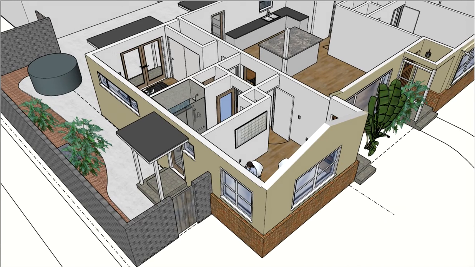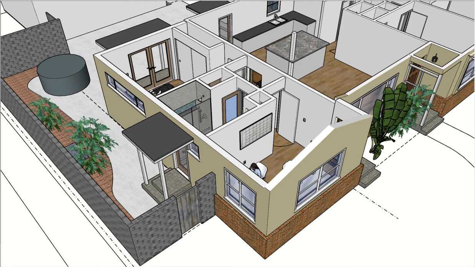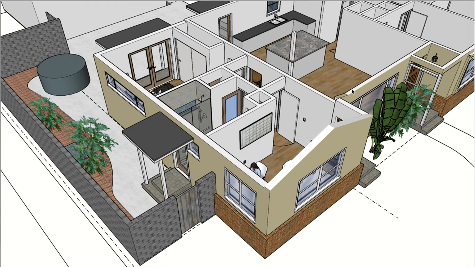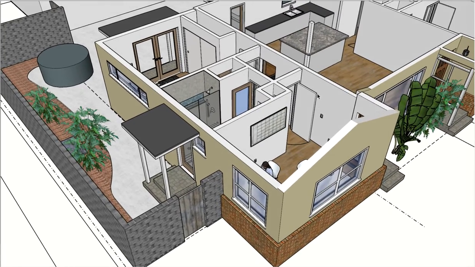Hi Erica, I wanted to give you a quick tour of the electrical plan that I was just working on for you and Joe to review. Basically, the outlet locations and the switch locations are what we're looking at. I was going to fly you through the model so you can see what that looks like with the different spaces, and also tell you what my thoughts were behind it. I'll also send you a PDF so you can mark it up and send it back to me if there's any changes you guys would like.